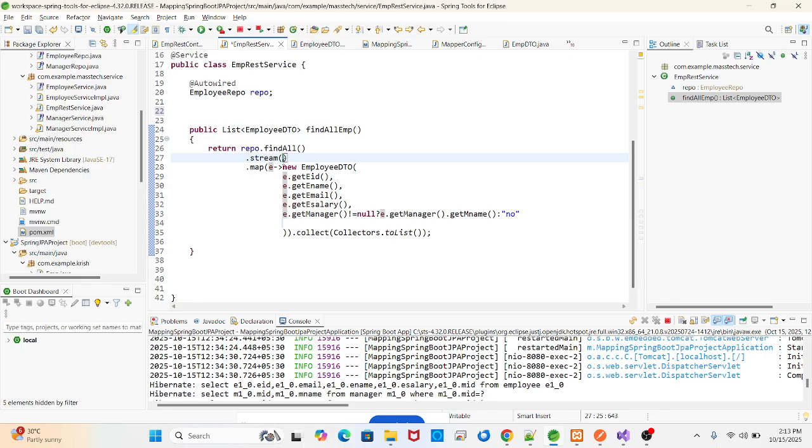So the AutoMapper takes the direction from entity to DTO, correct? Your entity is Employee and your DTO name is EmployeeDTO. It will pass the data from Employee to EmployeeDTO, and then fetch it from the EmployeeDTOs only. Because we know the findAll function will not work for DTOs. It will only look for the table, whichever entities are present. It will not take the DTOs.